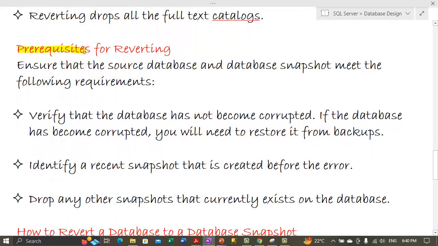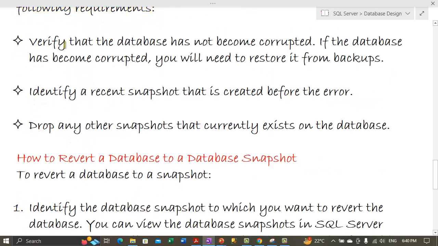Now let's talk about prerequisites for reverting a database to a database snapshot. Ensure that the source database and database snapshot meet the following requirements. So there are some requirements that need to be met before we can revert a source database to a database snapshot. We need to verify that the database has not become corrupted, that your database is intact.